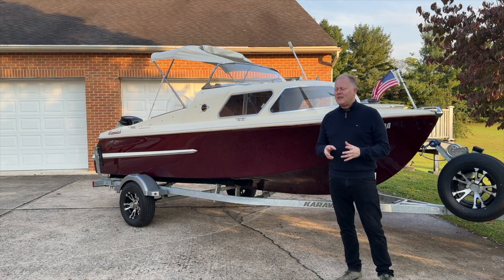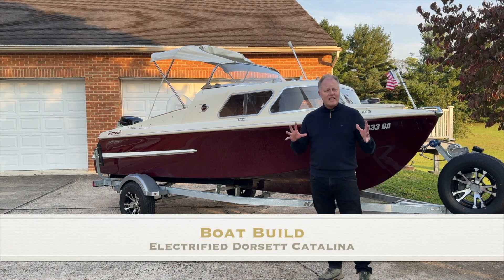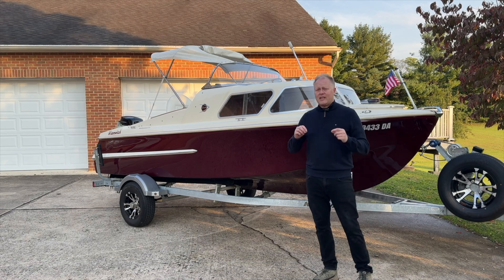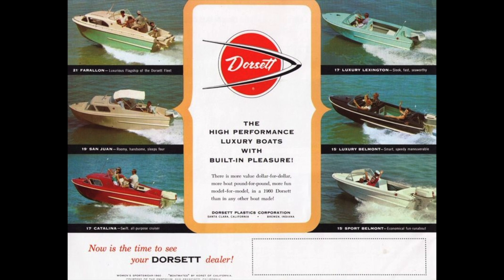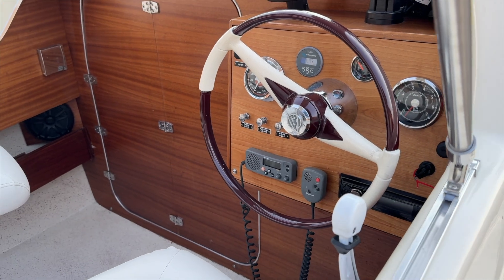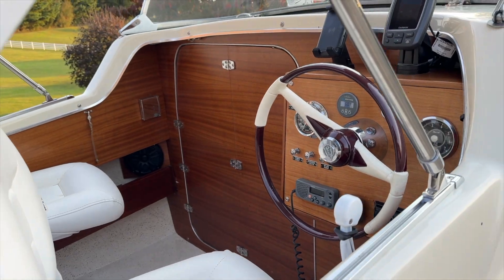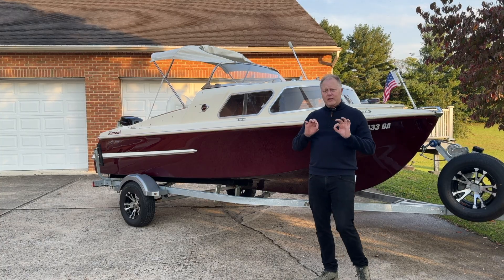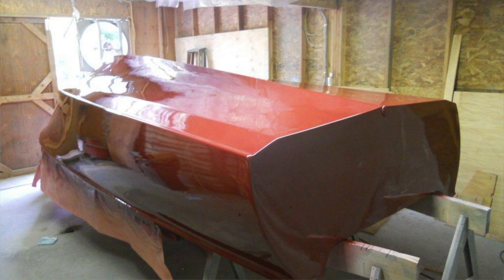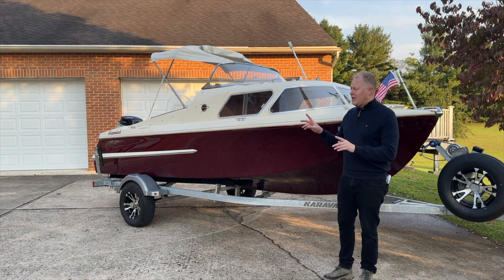Let's talk about the build process a little bit. It's a fiberglass vessel, really popular in the 60s. It was completely restored — expertly restored by Jay Sigmund. Jay did a really ground-up, full renovation of this boat. I didn't do that much to it when I bought it from Jay — of course the electric modification, which I'll show you in a bit.